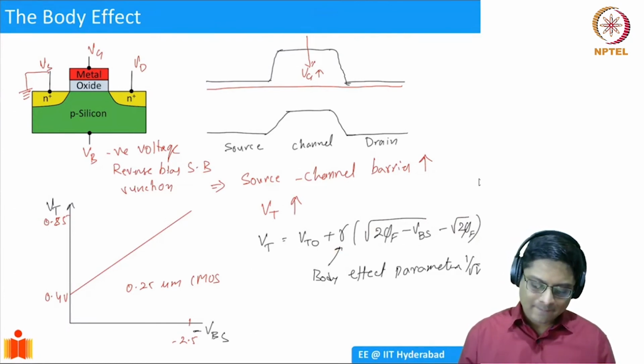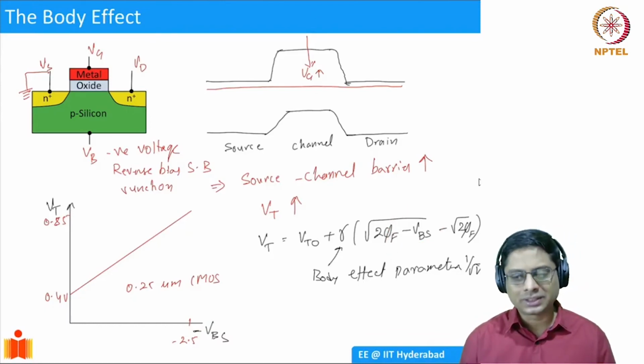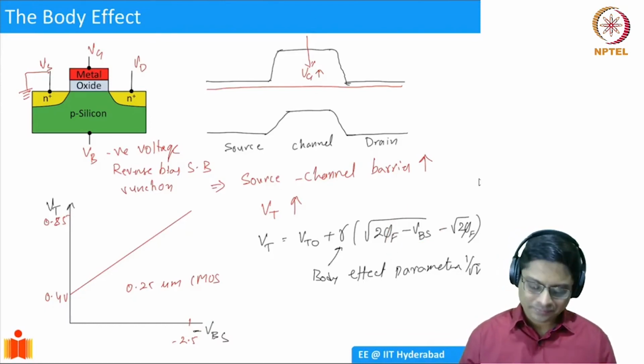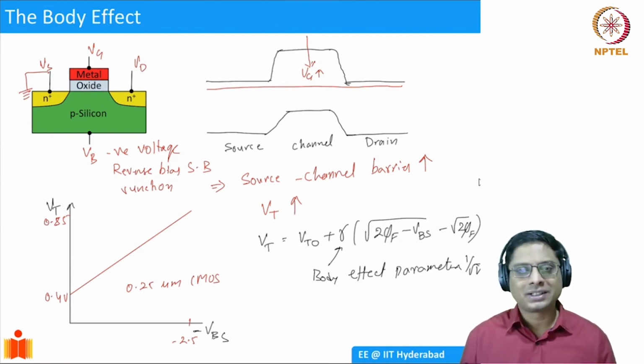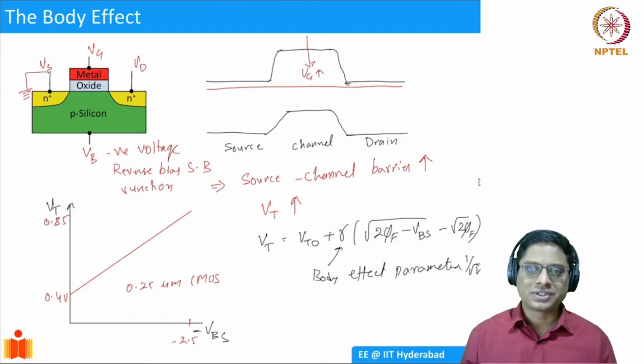Okay. I said it's not linear because this VBS is coming in the square root, but we don't really change it that much. So yeah, we can calculate the threshold voltage at a particular body bias. Okay. You might ask, what happens if I forward bias my source bulk junction? Well, if you forward bias it, you're going to reduce the barrier and the transistor action will be lost. That's why we don't really forward bias the bulk source or bulk drain junctions. That is avoidable. Okay, that should be avoided.